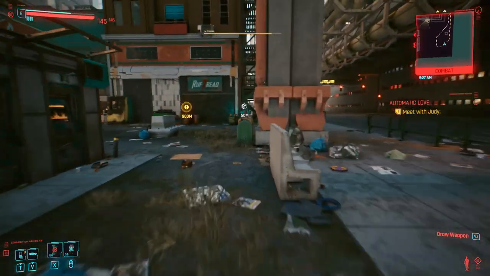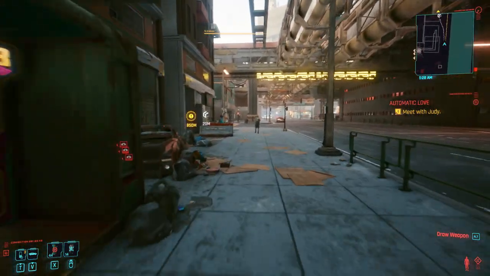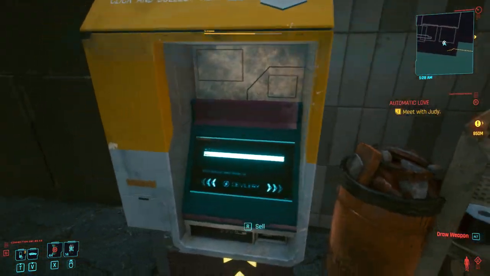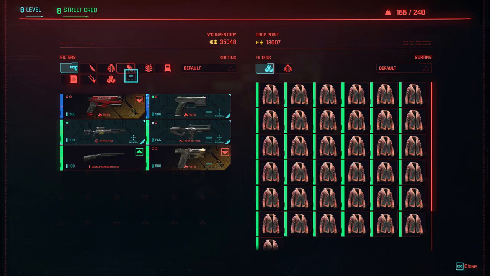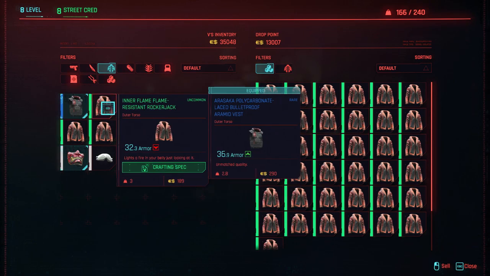Give these guys a wide berth. Yeah, so basically, just need to come right over here. At this place, you can sell all of these jackets. You'll see I already have a couple in here. Each one of these jackets sells for just short of 200.